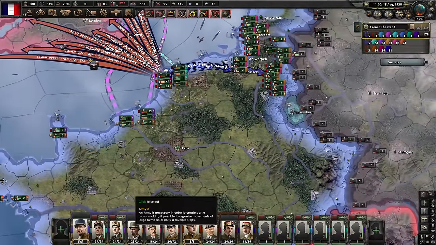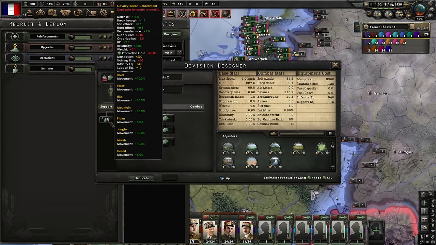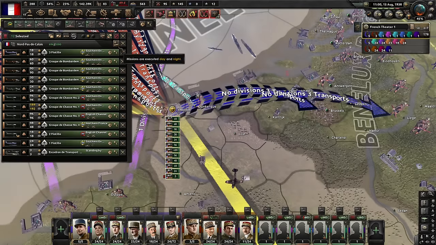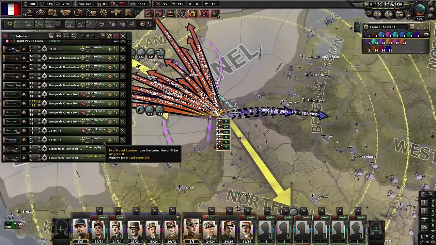I probably should. Let's create a template. French East Indies. I will use this one. It's just infantry with recon. Switch all of these guys to it. I will free up some manpower. Also, that means I can deploy the extra planes I built in the meantime. Not sure it's necessary for anything, but I can.